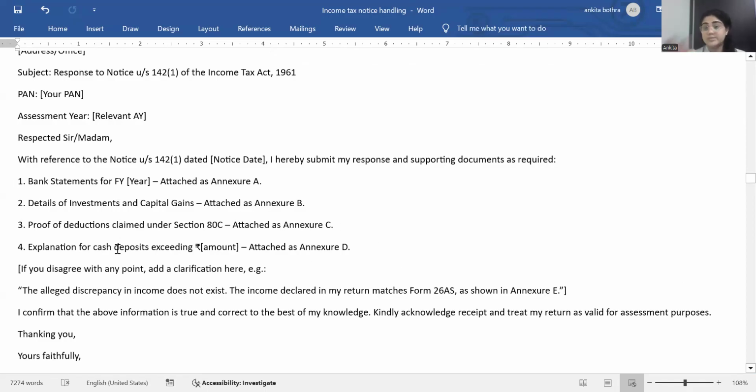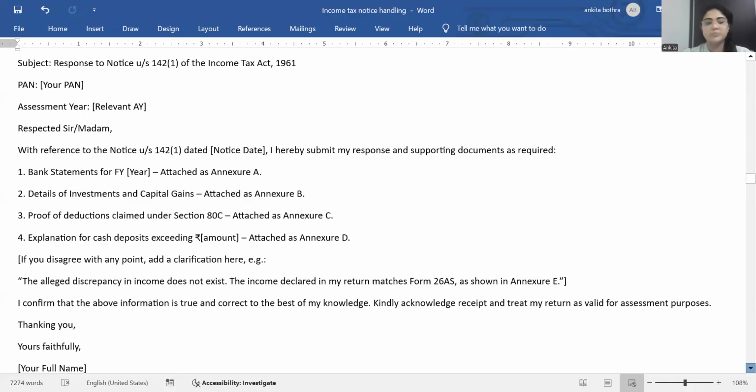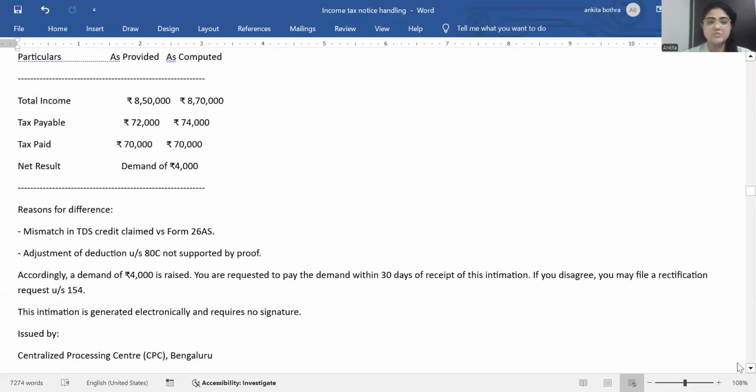So this is the way you have to respond point to point only, and whatever points we already considered, we can take care of these things whenever we are responding, point to point. Responding for all things will be clear, crisp, and professional. So it's very important whenever you're responding to any notice that you take care of small tips which will be helpful for you. So this is the way you have to respond.